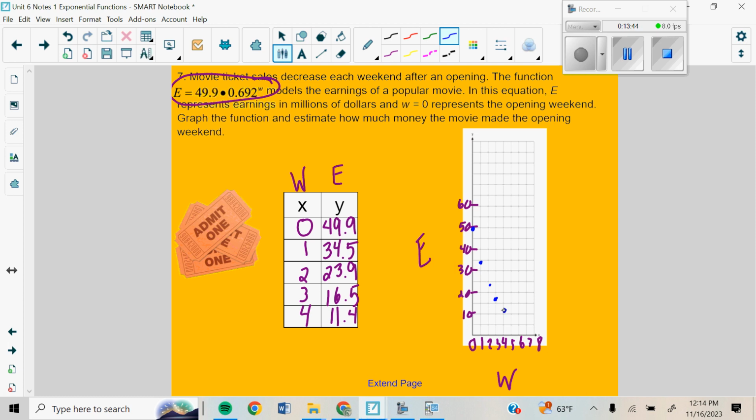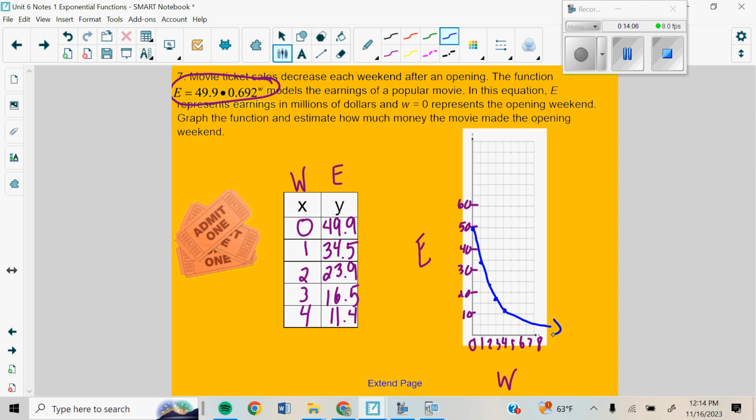All right, so you'll see this trend of the weekly earnings decreasing. And let's talk about why that makes sense. When does a movie usually make the most money? Typically, remember I'm talking typically, it's the opening weekend. People want to see it right away. And then less people go, so they're going to make less money every week when they have a movie.